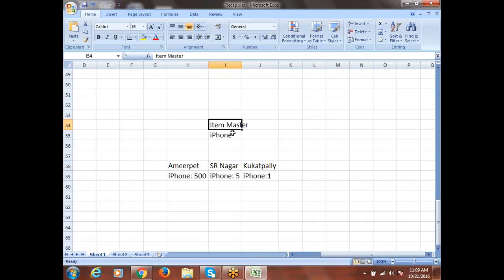So what is the purpose of item master inventory in our application? For item creation purpose, or simply say item maintenance, but not for stock maintenance. Stock maintenance will be done in the physical inventories. The virtual inventory we require just to create the items. When you are creating, there is a big process and certain points you have to understand. When you are creating an item, we'll discuss it at a detailed level. For now, this is the point we have to understand. Why do we require item master? To create the item so that we can avoid the duplication of the work which we do in the system.